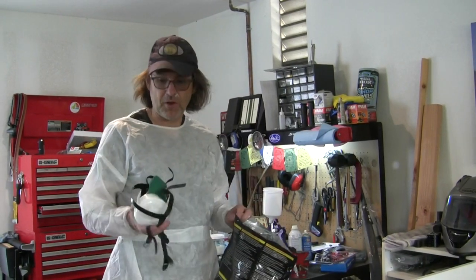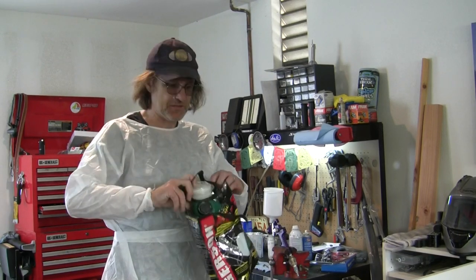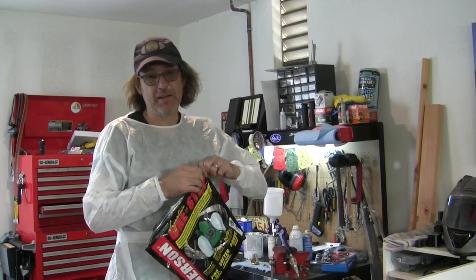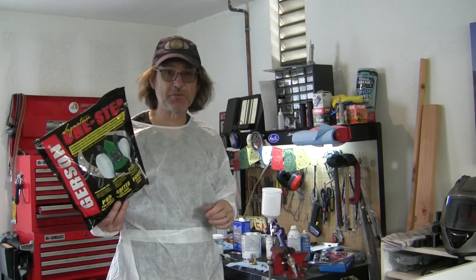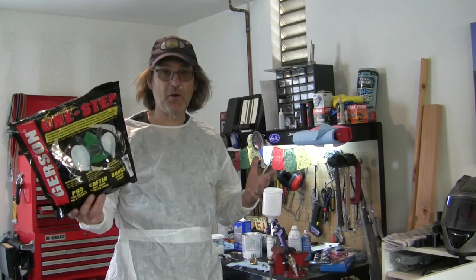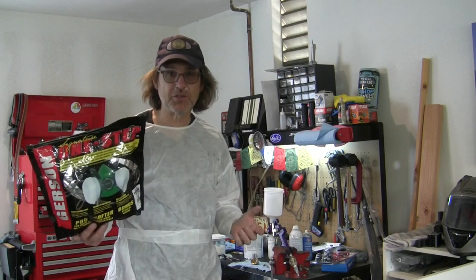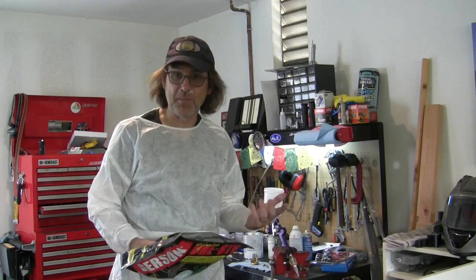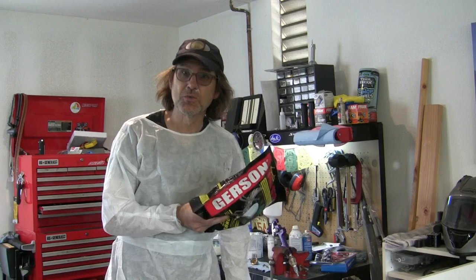Here's another little tip I'll offer. When you're not using your respirator, put it back in the Ziploc bag that it came in and zip it tight. The activated charcoal inside those filters, if you leave it out, will absorb pollutants from the air just sitting on the shelf, and then when you actually need it to work when you're painting, it doesn't do its job. So the filter will last longer if you keep it in the Ziploc bag.